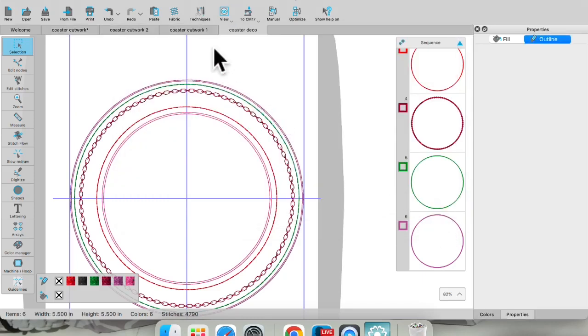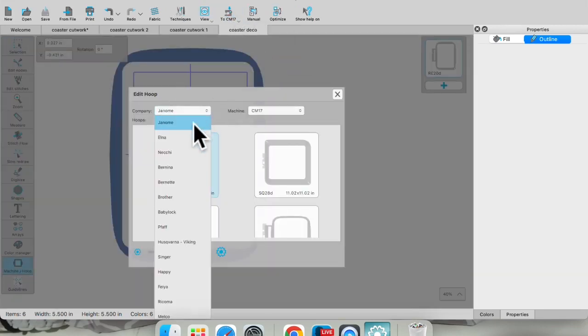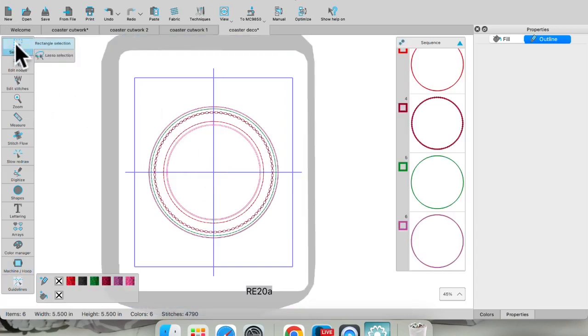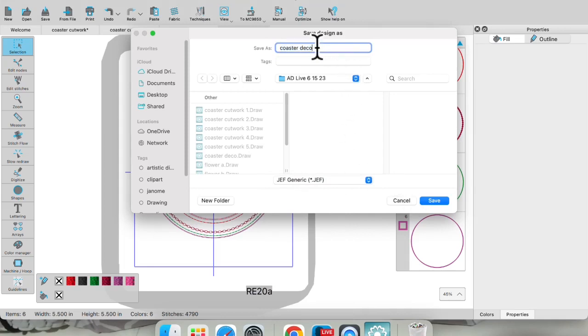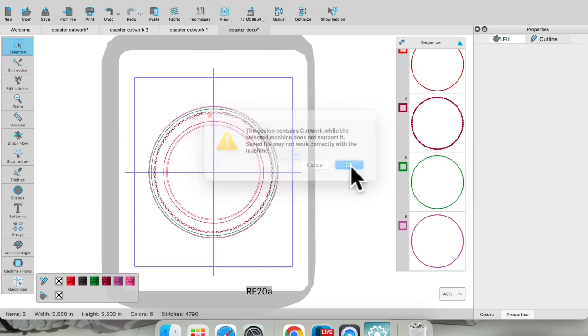Now, if I was going to put it on a USB stick, let me change this to a different machine like the 9850. So we're going to go here and look for the 9850, and I'm going to use this one. Now let's see if I do file, save as, and then I change this to a JEF and I save it. I'm going to just say SM, so it's different. There it is. It says design contains cutwork, while the selected machine does not support it, saved file may not work correctly within the machine. Okay, I'm going to select okay.